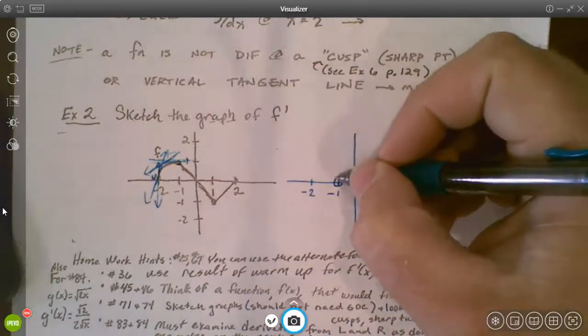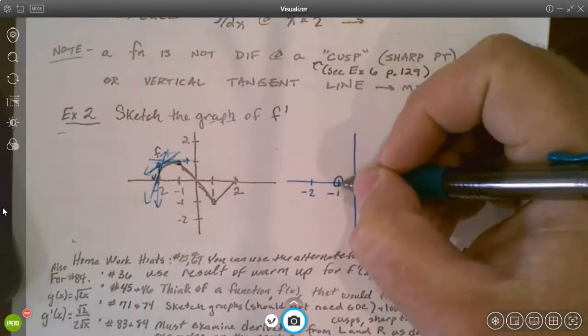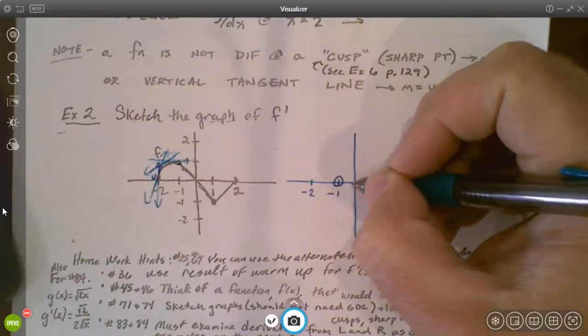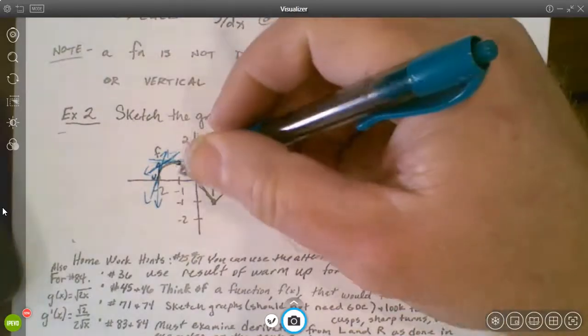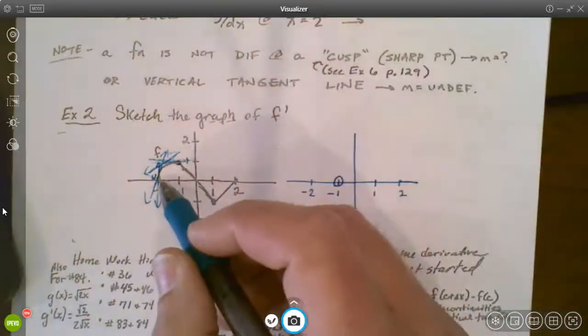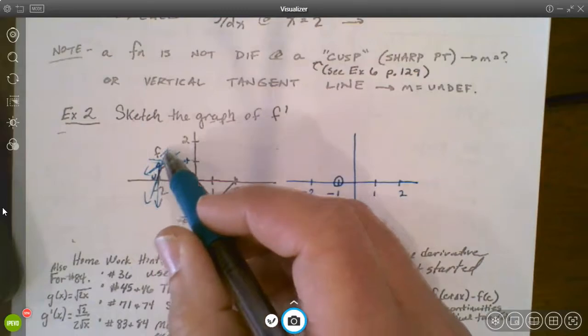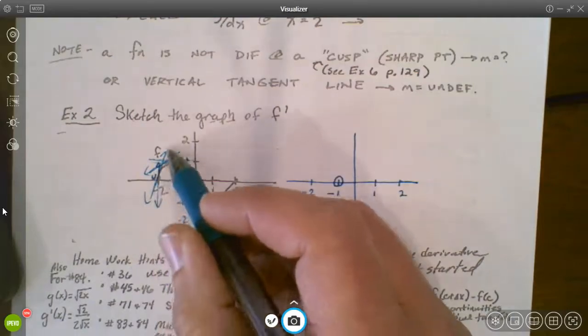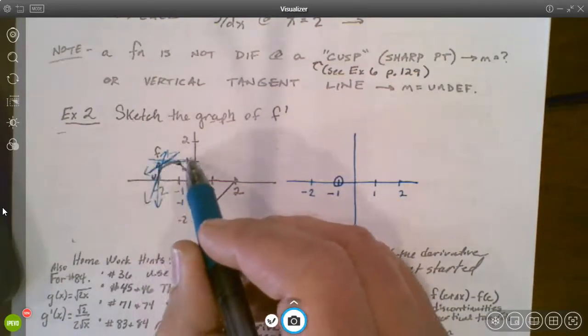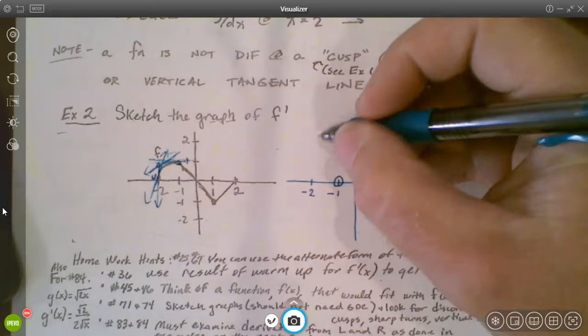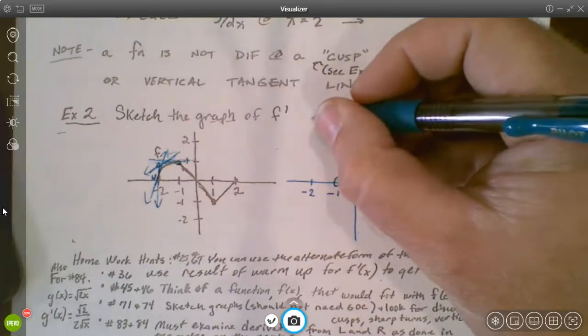So at -1, I'm going to have an open circle there at my slope of 0, and I'll show you why in just a minute. But at -2, it was undefined. And then again, we said it was a really big positive and gets closer and closer to 0 as we approach -1. So it started out with some really big positive number.